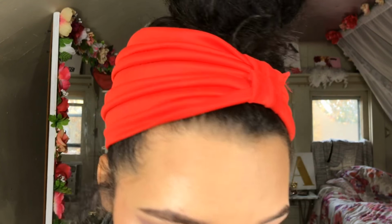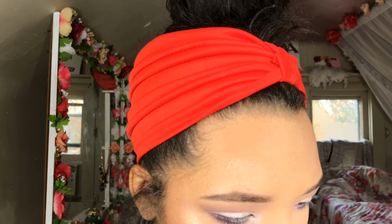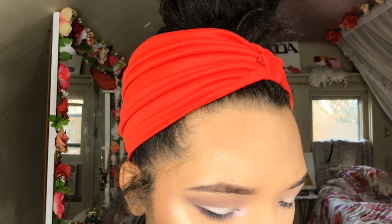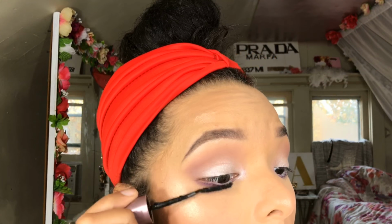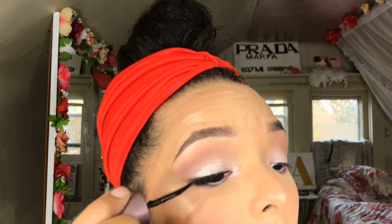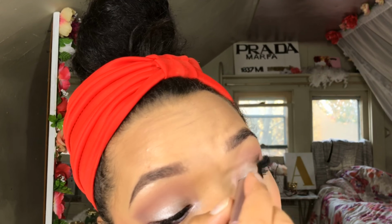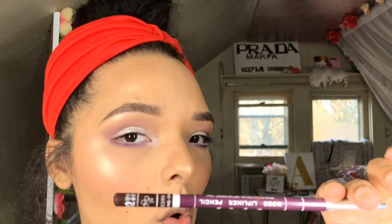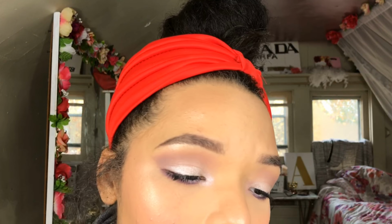Alright, and now I'm just curling and applying mascara to my lashes. I'm using my same Maybelline Curvitude mascara. And then for lashes, I'm going to be using my Salon Perfect 614 lashes with my Kiss lash adhesive. And while my lashes dry, I'm going to be going with my lip liner and lining my lips.